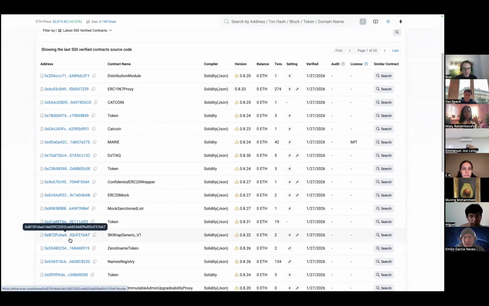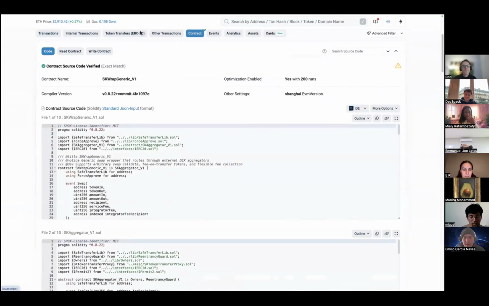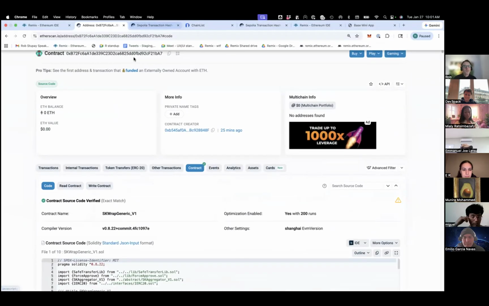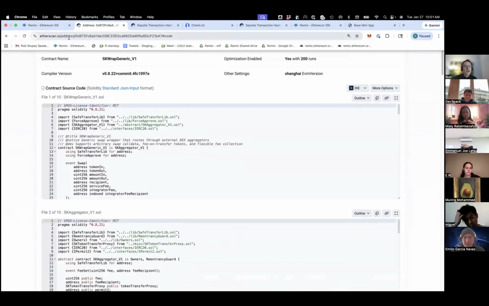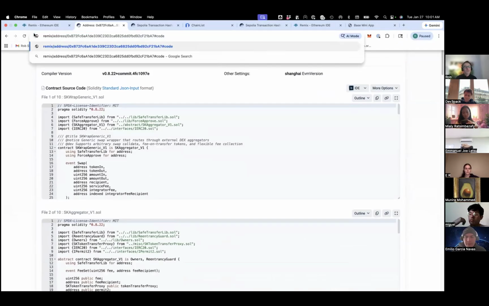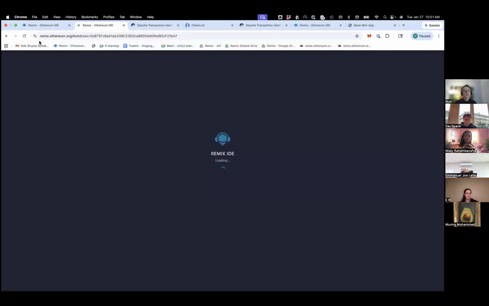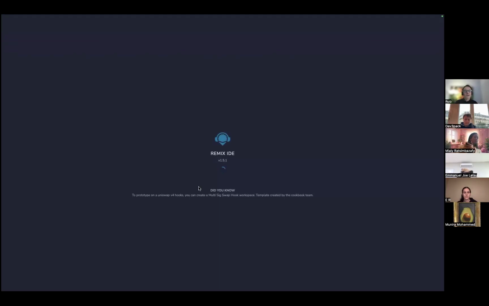I don't know what this is about. Let's try this. Okay, so we take this verified contract, but we just want the address here in Etherscan. And we swap out Etherscan for remix.ethereum.org, and it'll open up Remix with that contract in Remix.